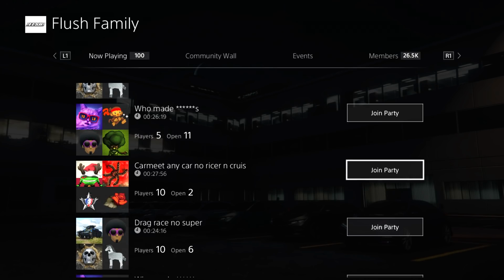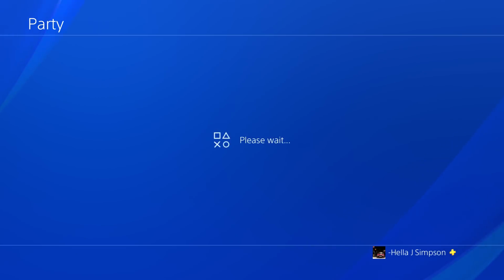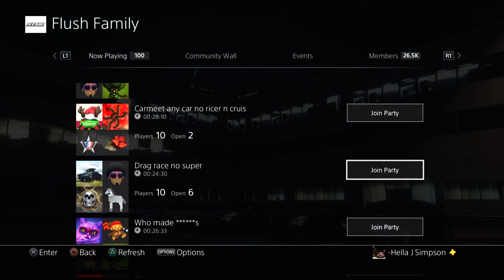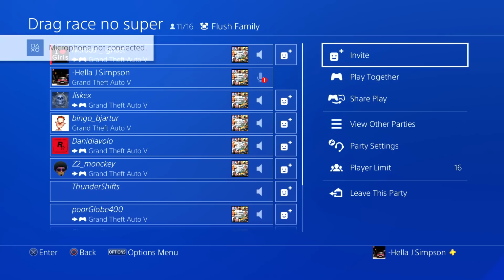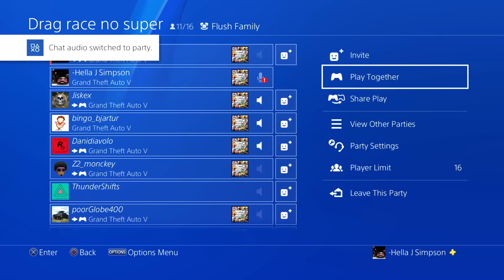So if I want to join this car meet, no races, I just press X, join. Oh, this one's full. But you get what I mean. You join any of those and someone in that party will invite you to the game session. It's a pretty cool way to make friends, and a pretty cool way to join meets. There we go, I'm in here, and a lot of people can just invite me to their session.